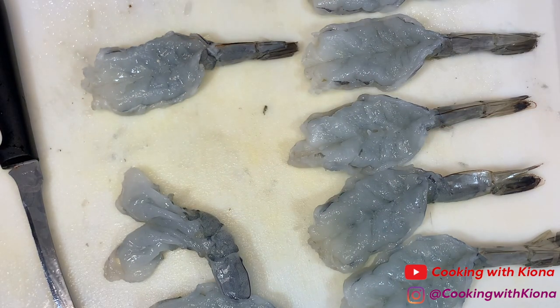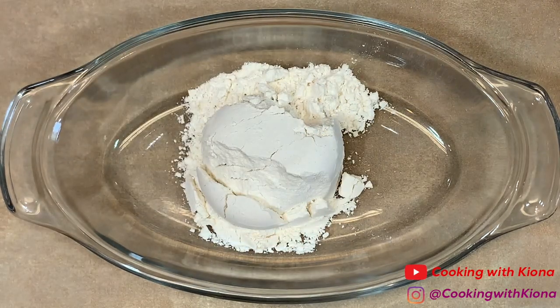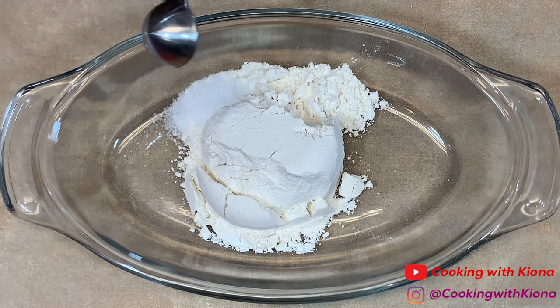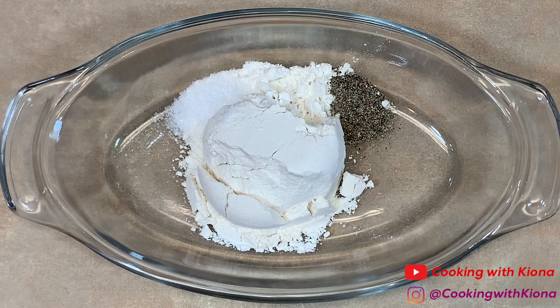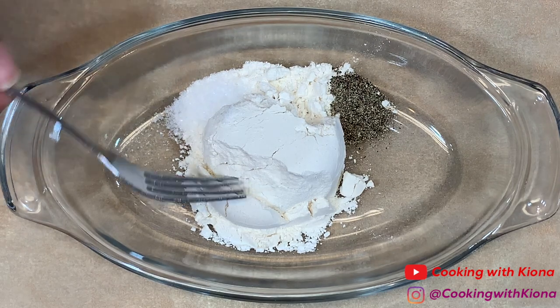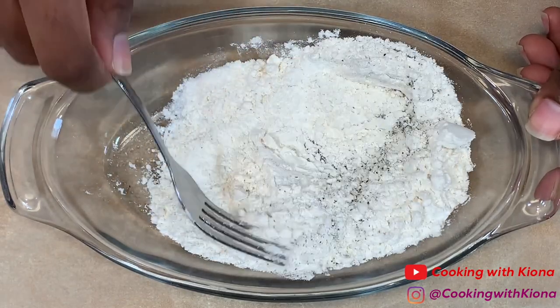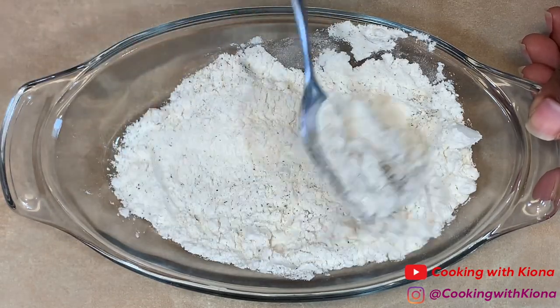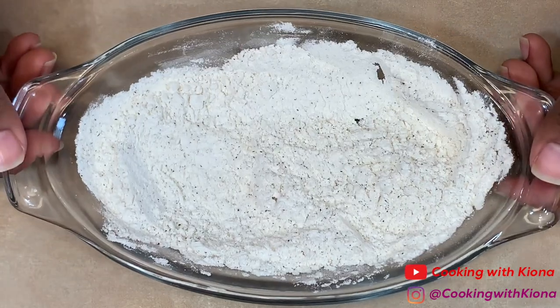When you're finished, set your shrimp to the side. In a dish, add 1/3 cup of flour, 1/2 teaspoon of salt, and 1/4 teaspoon of pepper. Mix everything together until well combined. When you're finished, set it to the side.